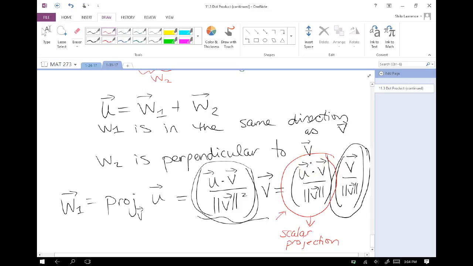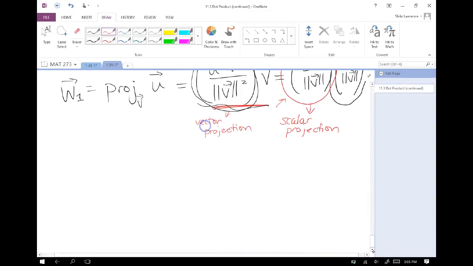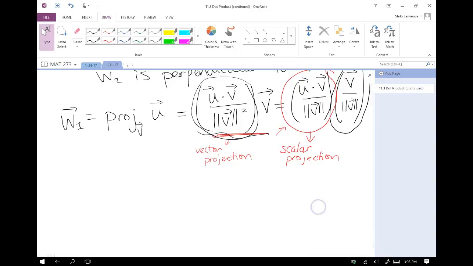If you want to know the entire projection as a vector, what the whole new vector is going to look like, we do this one. So this one is called the vector projection, because the answer is a vector. The value in the parentheses is a scalar, and then we're multiplying it into vector V. So our answer would be a vector. If I just gave you these two random formulas and just said scalar projection is U dot V over magnitude of V, vector projection is U dot V over magnitude V squared times V, we won't really see the relationship between them.